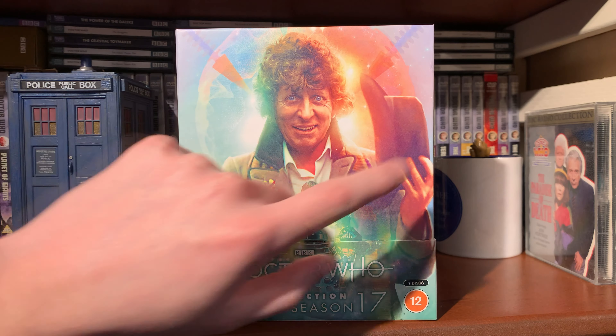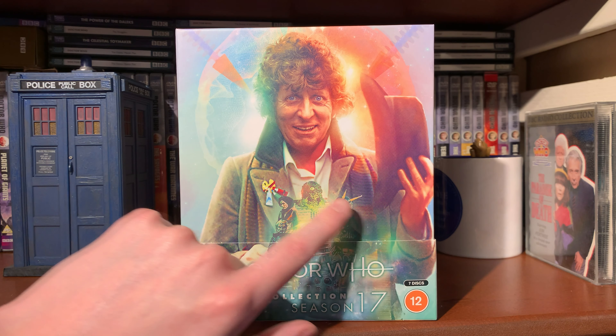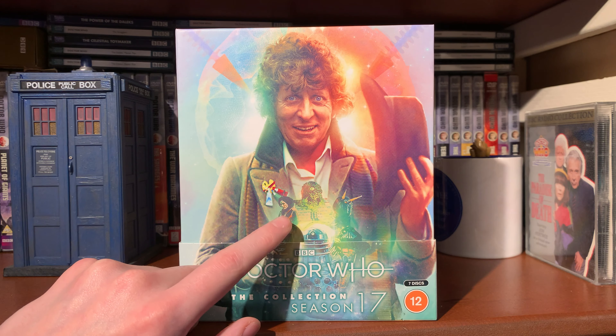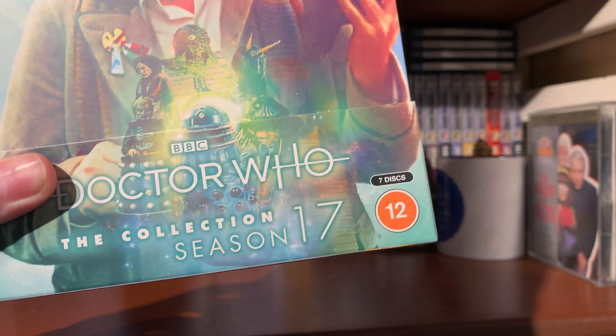This is quite a wacky, fun season of Doctor Who. So the cover art - we've got sort of a City of Death motif or device, a lovely photo of the Fourth Doctor there. We've got all the villains: Scaroth, the Nimon, the Mandrel, the Dalek, Davros, and the sort of villain from Creature from the Pit - Lady something, can't quite remember. I'm not much of a fan of Creature from the Pit to be honest.